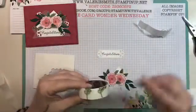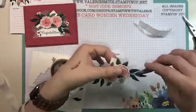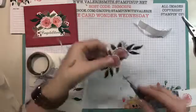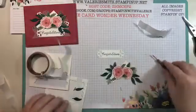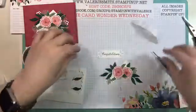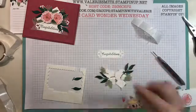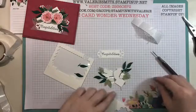Okay, I have 2 more little leaf stems here, and I want these, yeah, we'll have it come out right here. And then I'll do the other one on the other side underneath this ticket piece. I think that gives it just a little more length as well. And I'll wait to add these other 2 leaves here, and I want to go ahead and put some dimensionals on the back of this so then we can start to get the card put together. And once we get the card put together, then we can get those other little leaves in there and get them exactly where we want them.